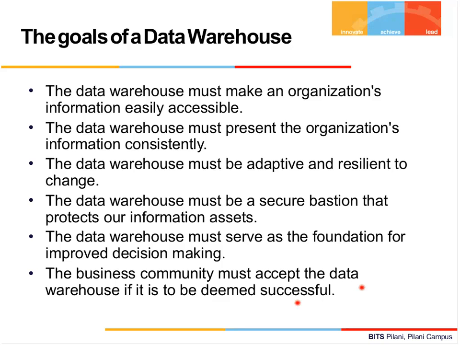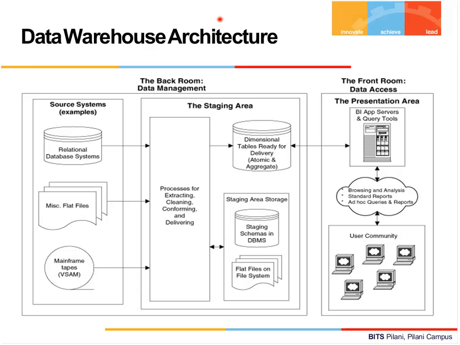So the business community must accept the data warehouse. It's deemed successful. This is another important point because we have too much data in the data warehouse. If you have unsatisfied users, they will spread the word, and within no time you won't have any users using the data warehouse. If the data is presented inconsistently, immediately people will go away from your data warehouse. So all these points we have covered in these last two slides are very important, and consistency is very important. We want to make sure data is consistent and accurate. All those aspects help build the credibility of the data warehouse in your organization. So the goals of this data warehouse are very important.